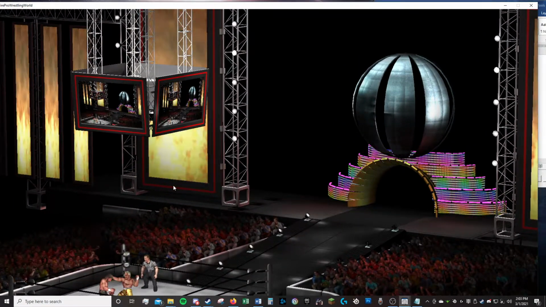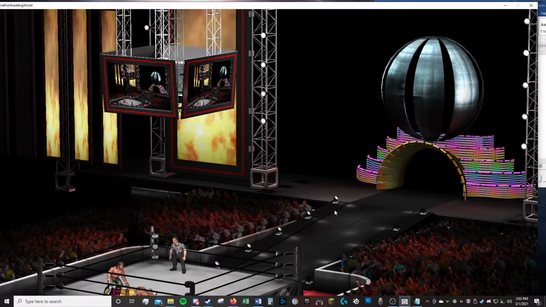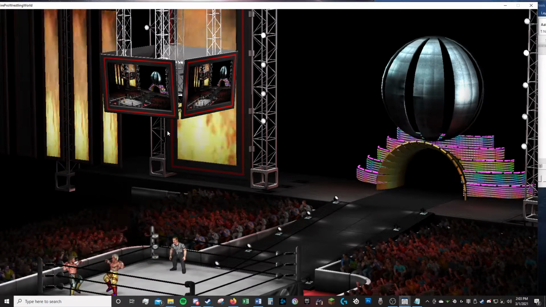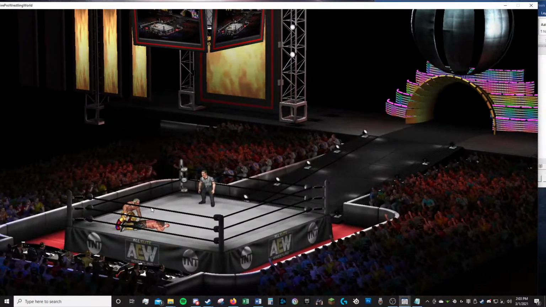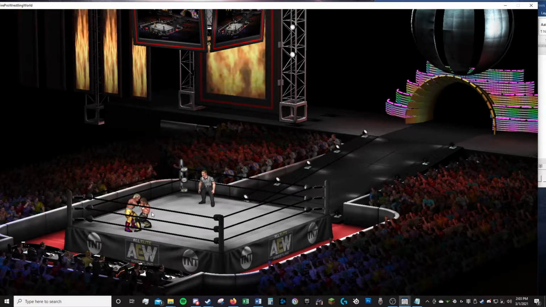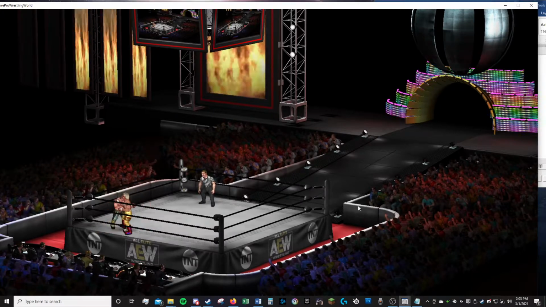So obviously, you can do this for any arena. You can go crazy. You can get rid of the ramp. You can get rid of the trusses. You can get rid of globe. You get rid of the whole damn thing. You can get rid of the wrestlers in the ring if you want. I think you could make the wrestlers invisible. But so there's all these options. The commentators, all that stuff, crowd barriers, the whole shebang.